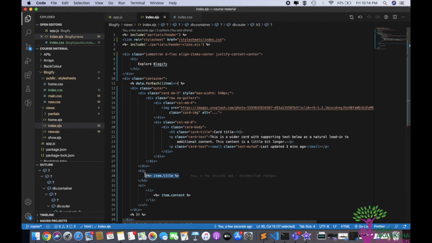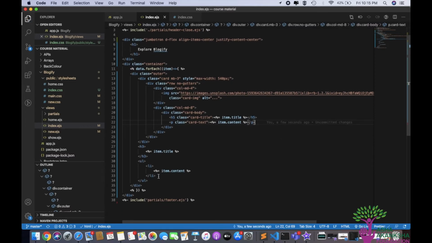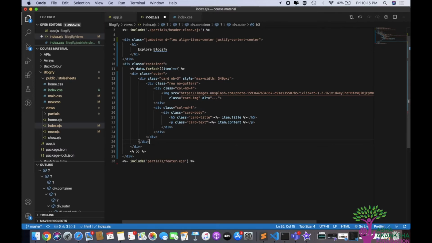I'll copy this from here and paste it in here. And the content will be item.content. So this paragraph needs to be item.content. And we'll remove this last updated thing for now. Plus, we'll also remove this thing.